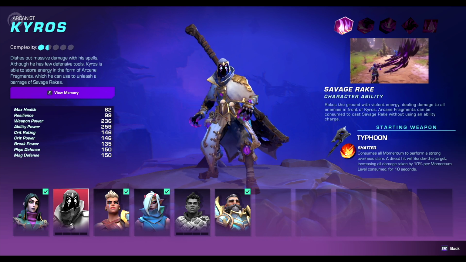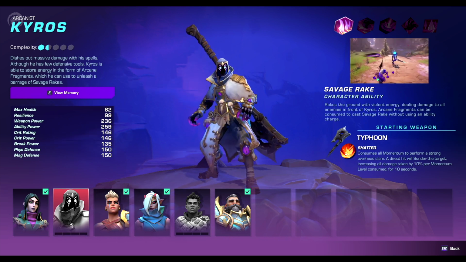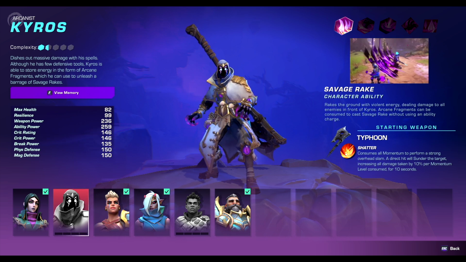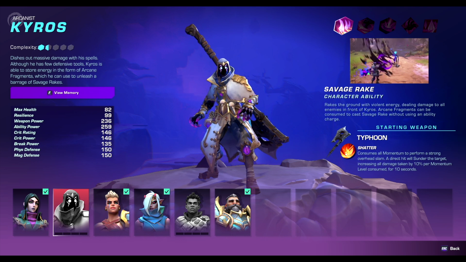There's not much to say about Kairos except for the fact that he's the only Wayfinder in the game that can literally one-shot the final boss in the game right now, Legion. So, like, I mean, he's probably going to get nerfed. But until that happens, stack ability power on him and pray, okay?